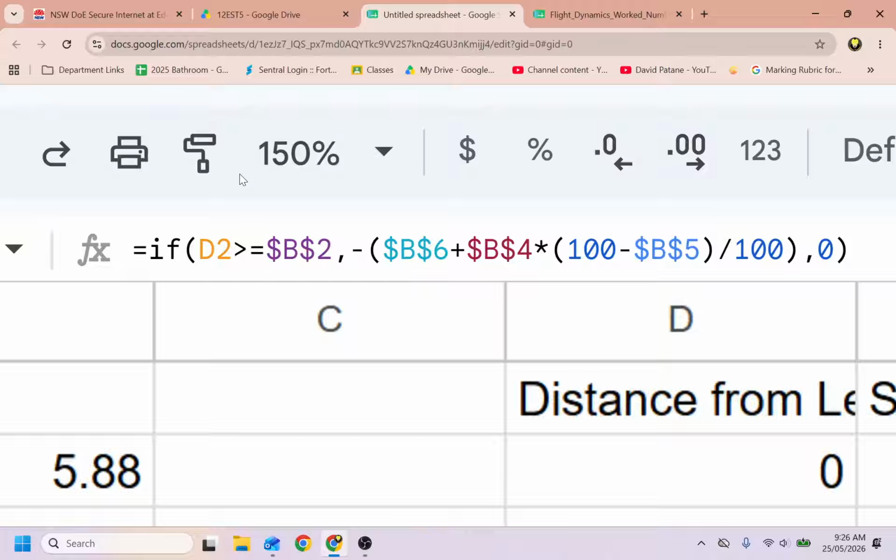If you know the raw values already, you can plug the raw values in. I'm just also doing it in Excel form because why not teach you something useful for later? D2 is the one that you can't manually put in, that one you have to base off your table. But everywhere there's a dollar sign, everything that's locked in, in theory, you can just manually put that value in yourself. You don't have to have it referring to somewhere else on your spreadsheet. So if you said D2 is greater than, if we know the value is 5.88, we can put that in, and then we could do all these values with our calculator ourselves.